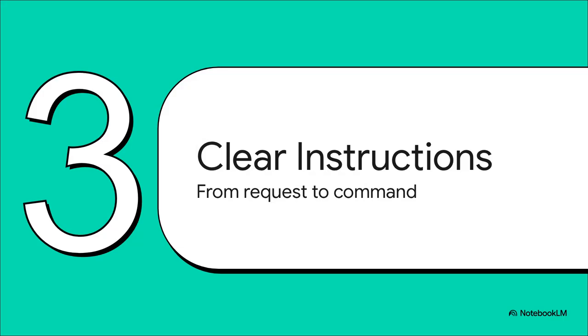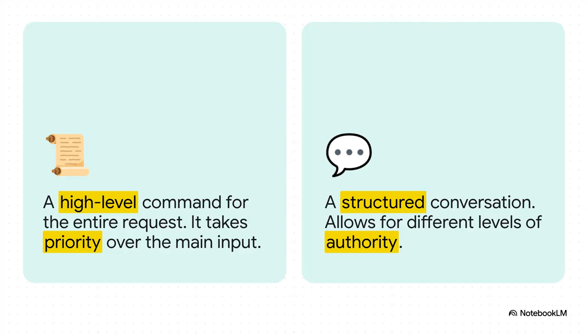Okay, so we've sent a prompt. Now let's talk about taking charge. So far, we've just been asking the model for stuff. In this section, we're going to learn how to direct it. We're moving from making a request to giving a command. And you've got two main tools to do this. First, there's the instructions parameter. Think of this like a global rule for the whole chat. A command like, hey, always talk like a pirate.